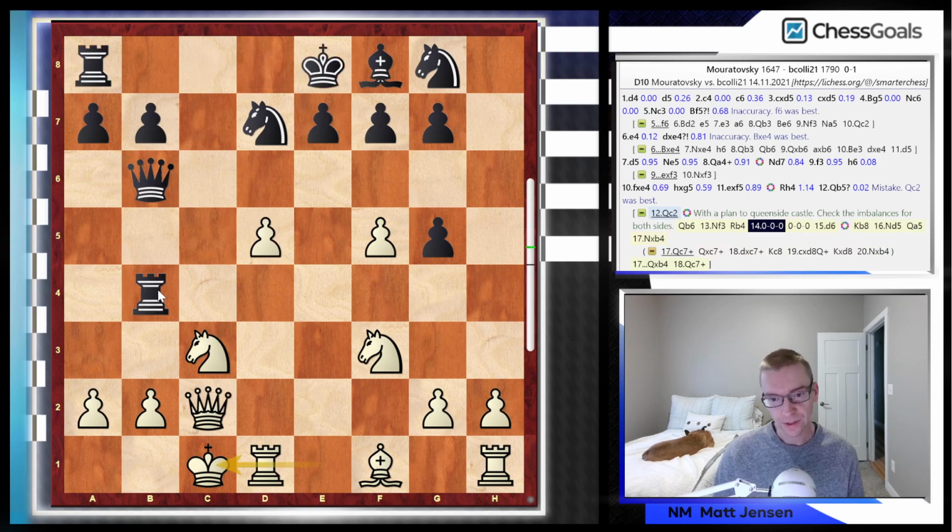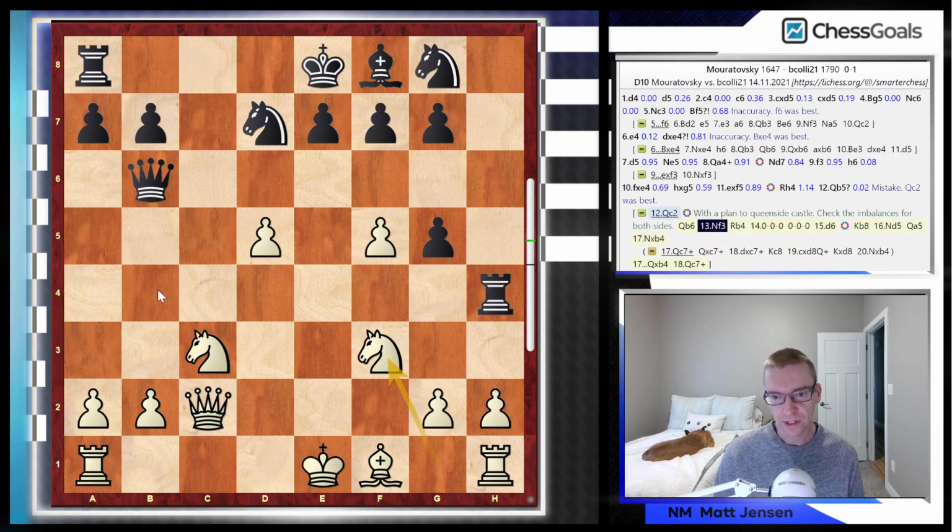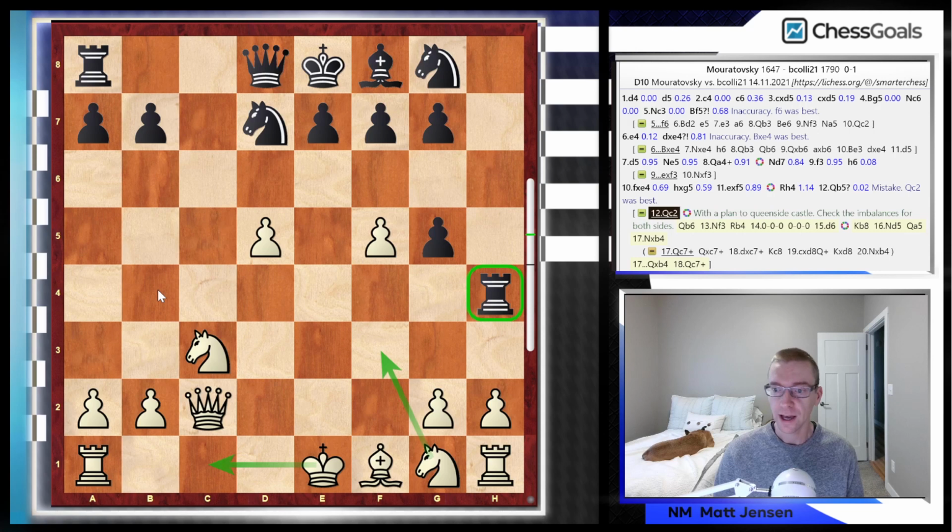So this is looking really strong. If you can get the knight out on f3, queenside castle quickly, I don't think black is going to be in time to castle queenside themselves.